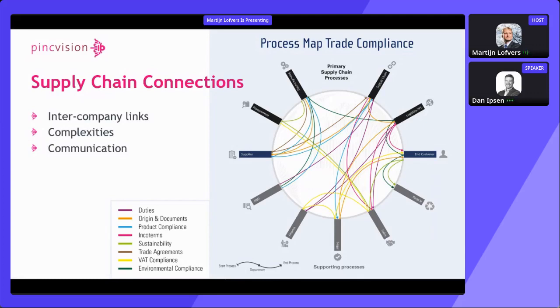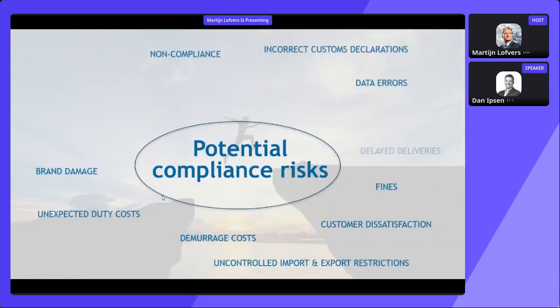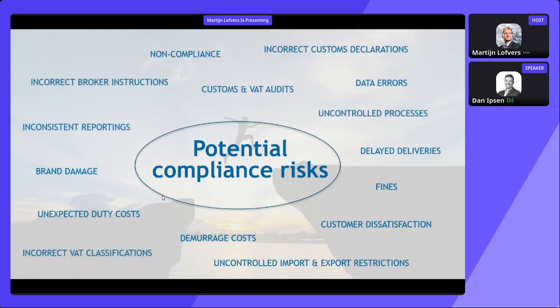Yeah. So let's talk about compliance and potential risks. Can you name some potential risks? Yes, there on this slide. There are a number of risks that intertwine and go together. If you look at incorrect broker instructions, it can lead on to incorrect declarations and delay your current shipments. If it starts becoming a trend, you'll be subject to customs audits. It can increase physical checks and delay future shipments, and failed audits can also bring heavy fines. You will have less happy customers because of your delays in the supply chain, and ultimately failed audits can lead to an inability to import into a certain country, leading to brand damage and not being able to be present in that market for your customers.